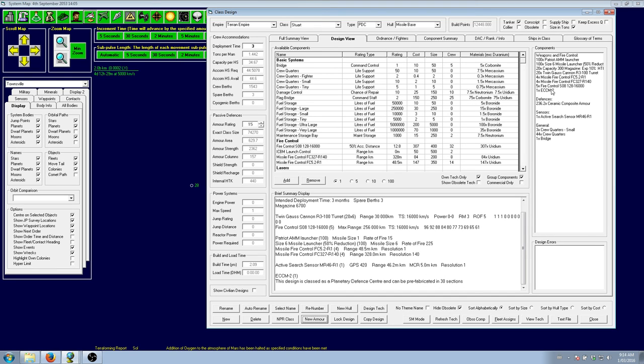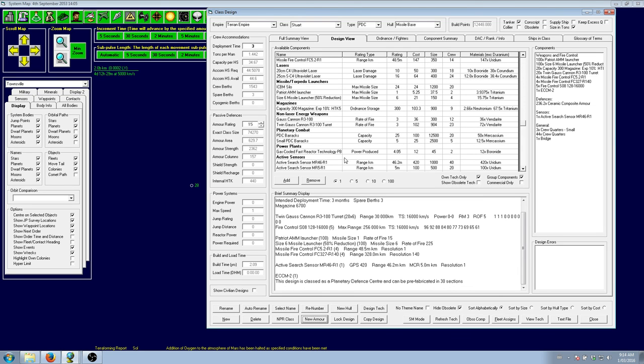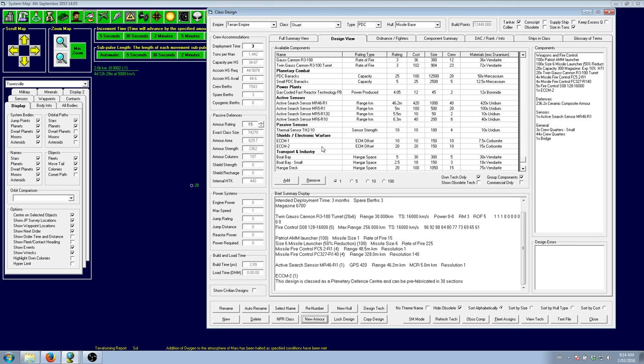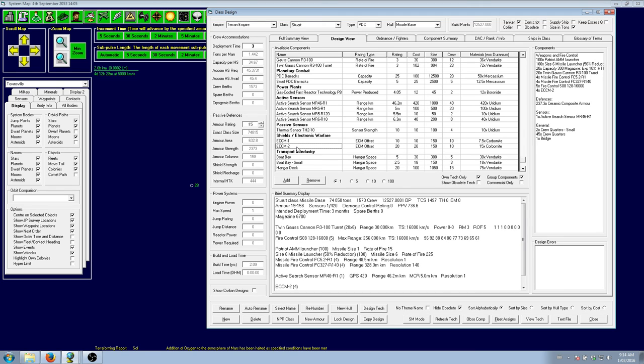We've got multiple fire controls. We've got Gauss cannons with multiple fire controls. We've got ECCMs. We need more ECCMs because... Oh, and there's no ECM, of course. You can't have any of those. So we'll need four of them for our long-range ones.